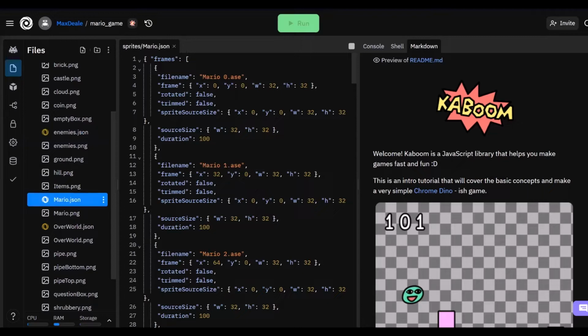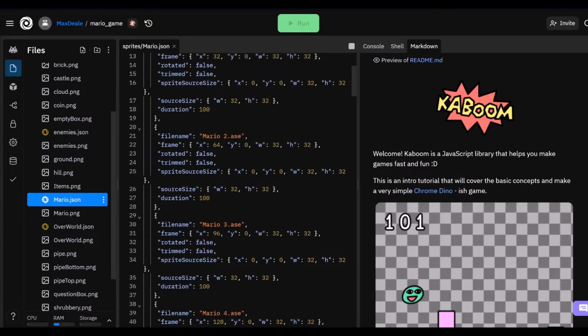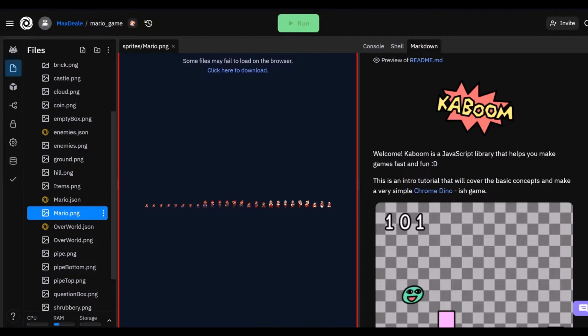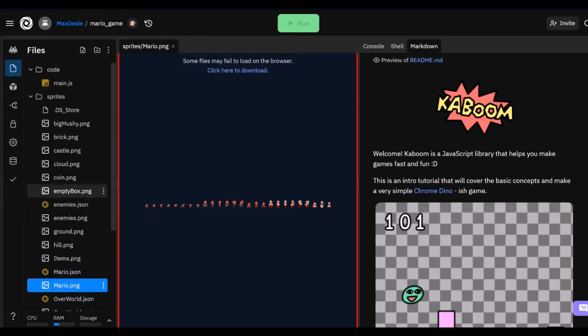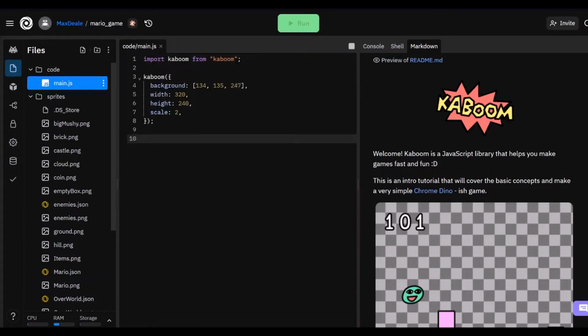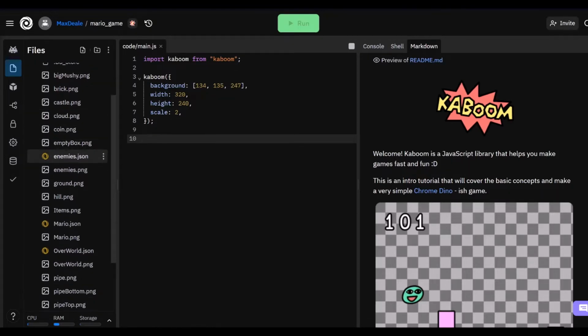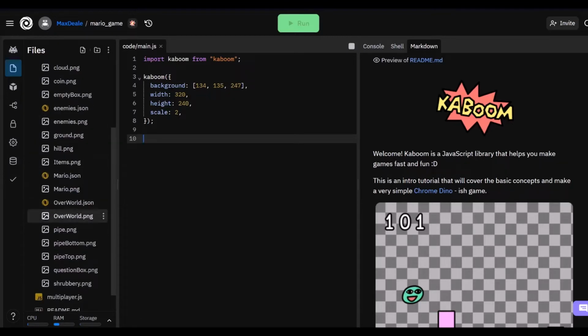And these JSON files are going to reference the PNG files that we have, which essentially have different states for our characters if they're running or jumping, etc. And we're going to be using a separate method called Aseprite, and Aseprite is basically an external pixel art application that is going to help us to reference our various enemy and Mario states essentially from our JSON files.